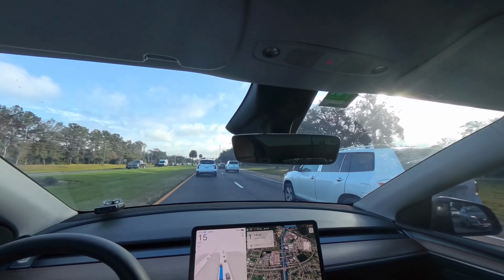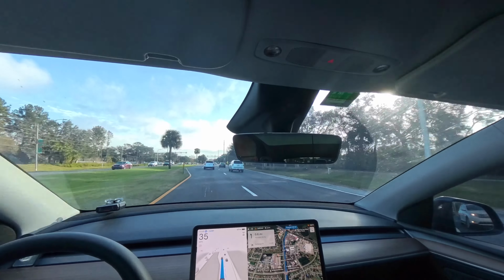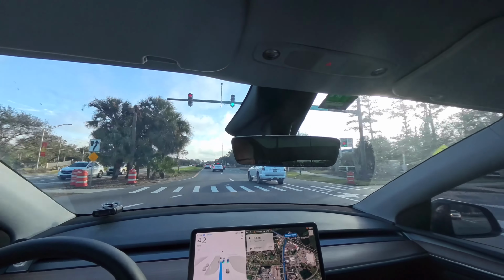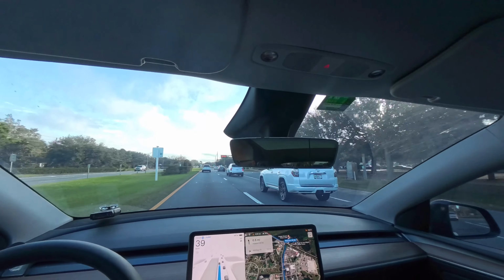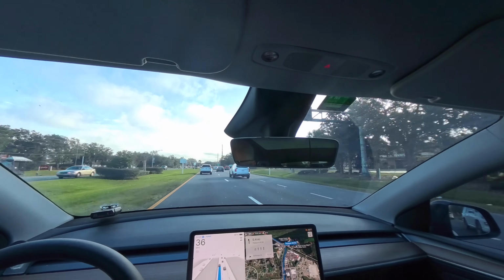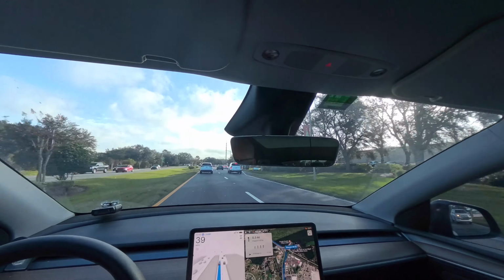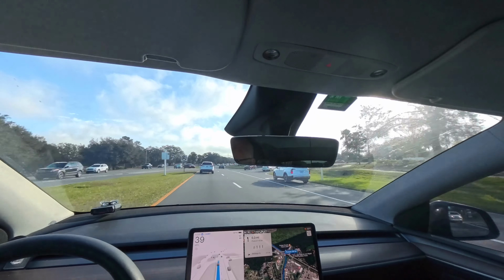Another thing I've noticed a few times, I'm not sure this is really an FSD problem, but more of a navigation problem, is there will be heavy traffic. You'll be driving along the interstate and the car will decide to take you to a detour to go around slow traffic on the interstate, taking you off the interstate, sometimes for several miles. This has almost never worked out because invariably lots of other cars, GPSs, are doing the same thing. And what usually ends up happening is you wind up with worse traffic off the interstate than you would have had if you had just stuck to the original route. Sometimes this adds another 15-20 minutes to the trip.